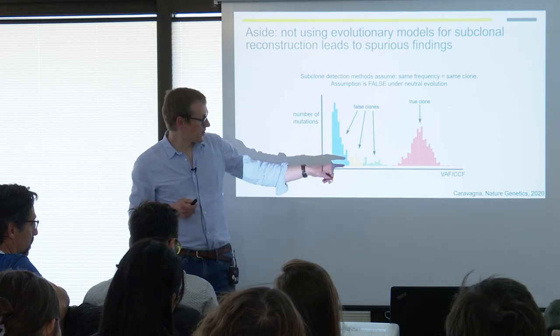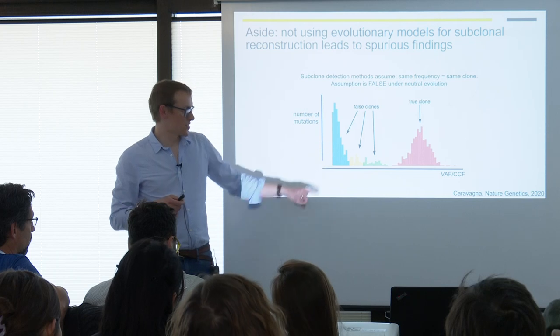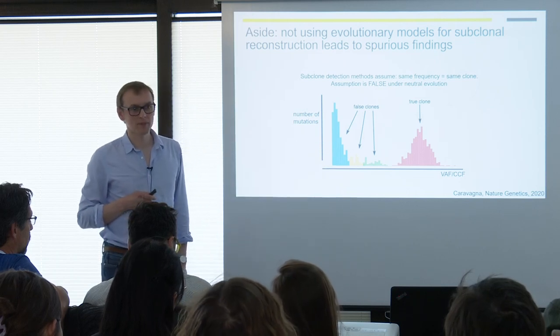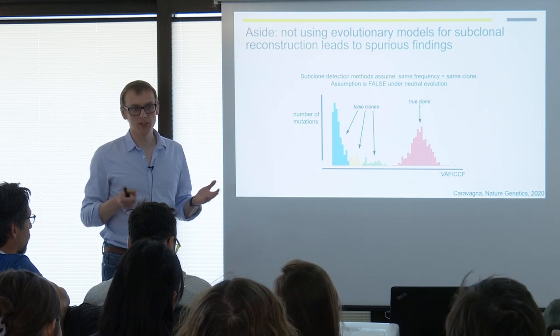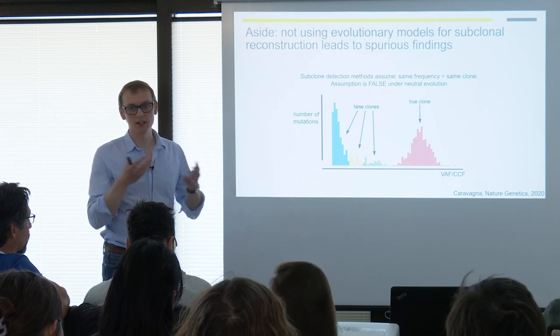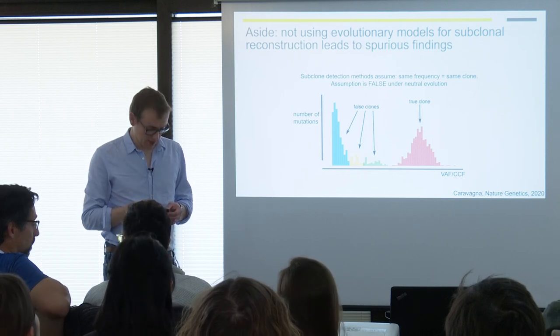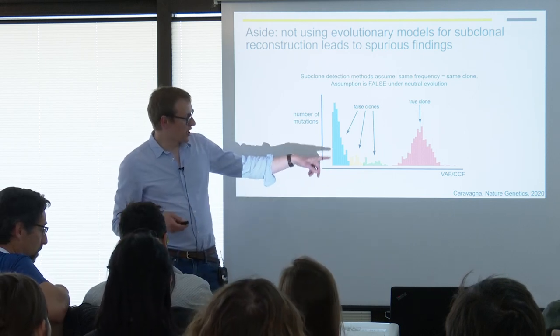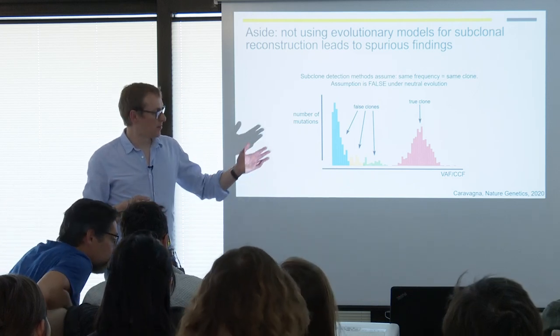And if we run one of those clustering tools on the data, some work that Giulio did, you start to split this neutral tail into different subclones, which are false. So you get a false signal because you've got the wrong generative model, if you like, in that statistical deconvolution of the data. And you can correct for this once you know what the data should look like, because the tumour is evolving, you can pull this apart.